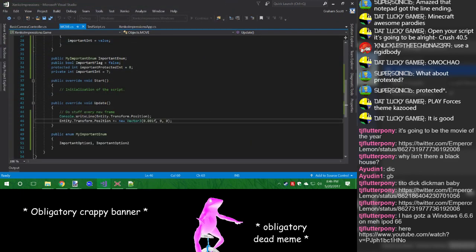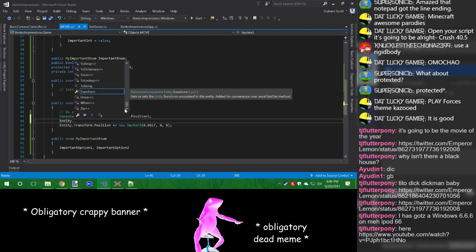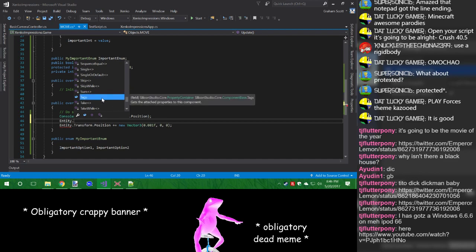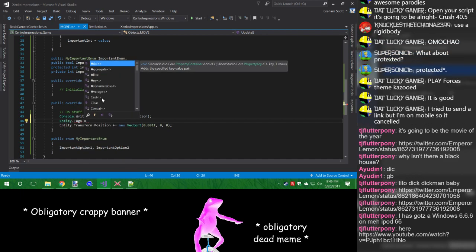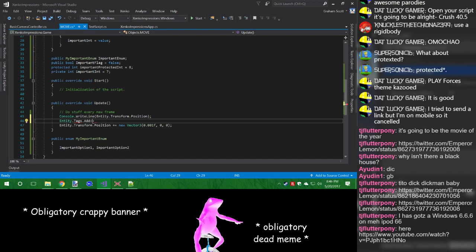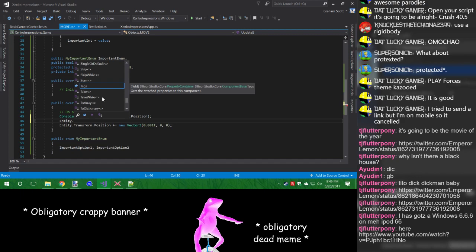Alright, so that's a very basic thing, right? But I wanted to see how hard that was. It's actually pretty easy, I just didn't know what the heck I was doing. Oh, you can put tags on it. Really? What is this? So wait, it's a custom class, I guess? Odd, okay, I have to look into that, but their tag system seems to be more complicated than Unity's.